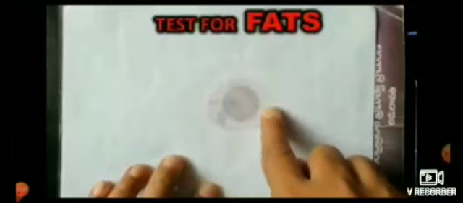Now we are going to test for fats in the given food materials. For this purpose we need to take a paper and we have to take some food material, here we are taking ghee, and put a drop on the paper and rub like this.